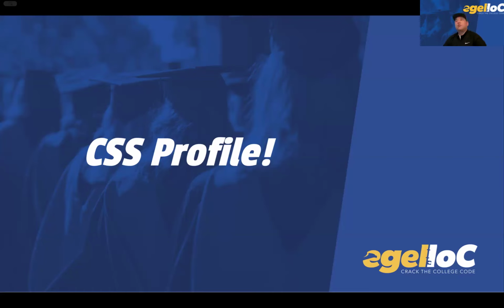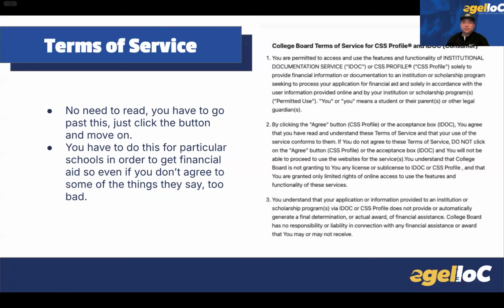Okay. So with that, I do want to make sure that we go into the CSS Profile, because there are a lot of pieces here that are very critical for our families. I see ninth graders, I even see eighth graders. I see basically everyone, 9th, 10th, 11th right now in the chat. So I want to make sure that families understand what the CSS Profile is and the different ways that it can mess with you.